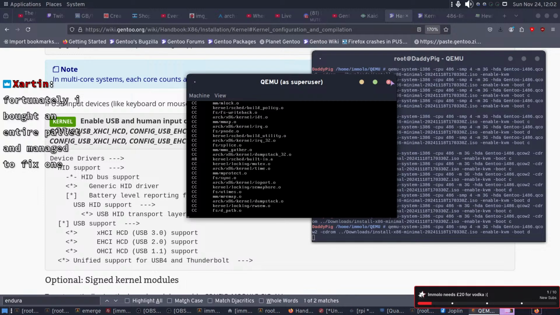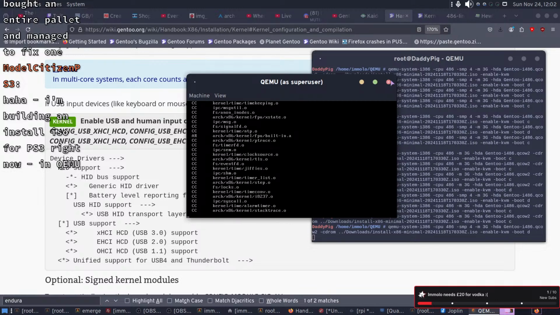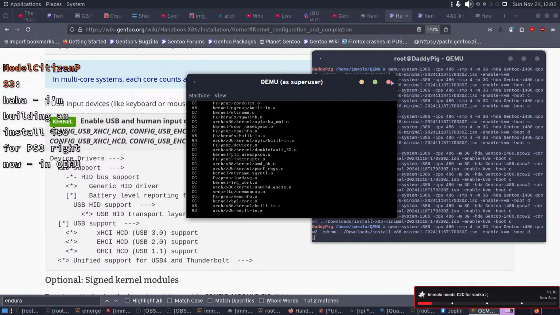At least you got one working. It feels like the entire kernel's rebuilding now.